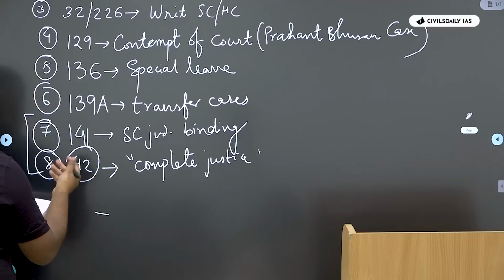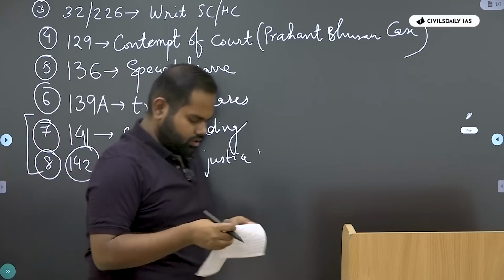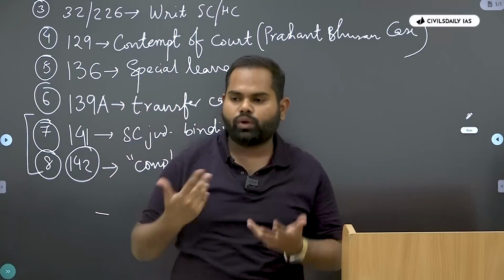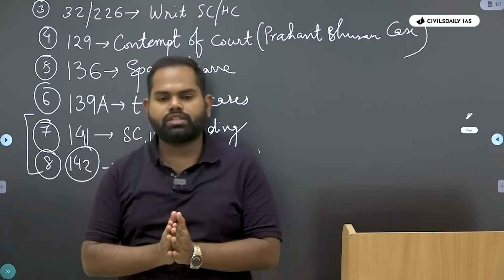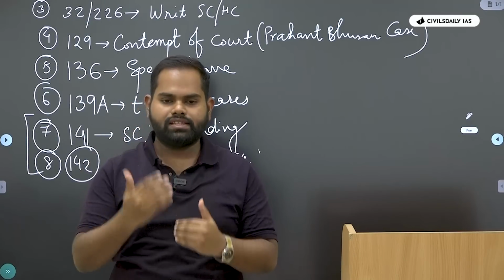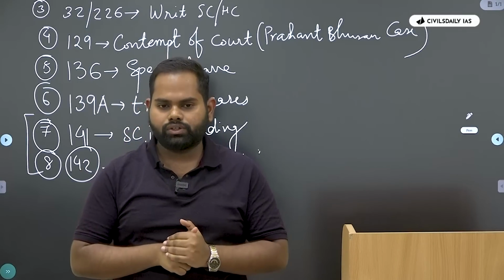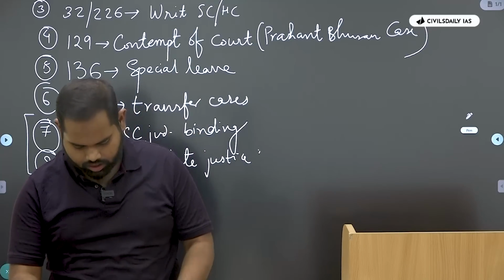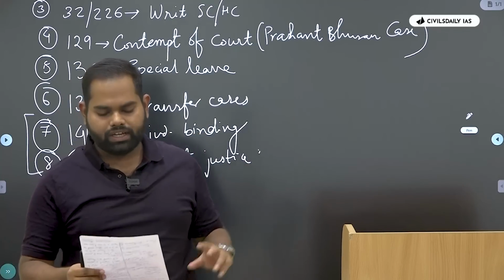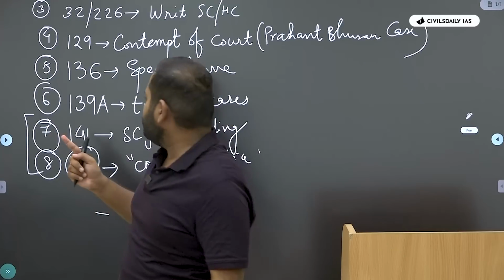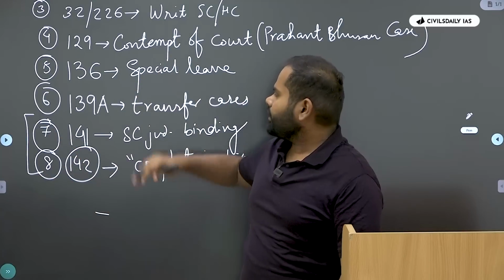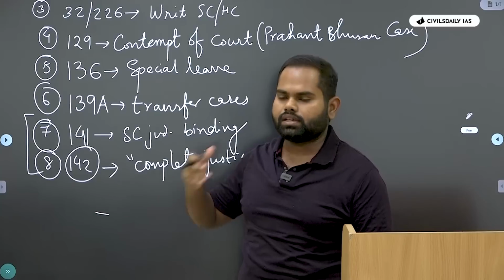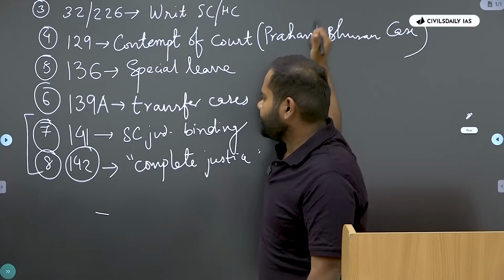Then, more or less, I think these are the major important articles that you can have. And whenever there are judiciary questions, see through these lenses, where you can analyze the questions and make answers as well. We'll discuss the relevant court judgments for this also. But before we do that, we'll do this through a PYQ. I'll show you how you can use these articles in a more profound way.